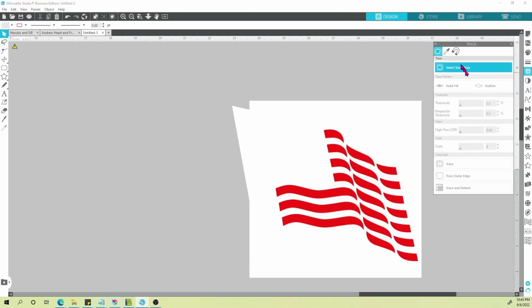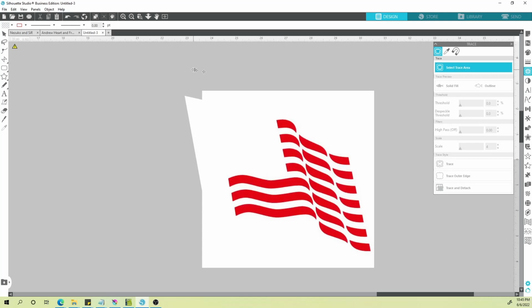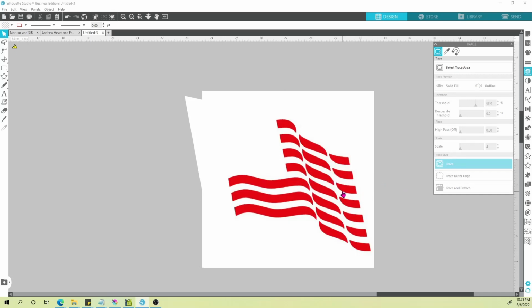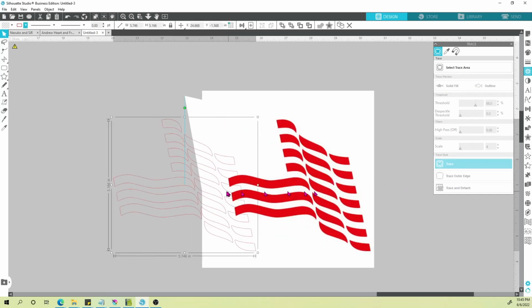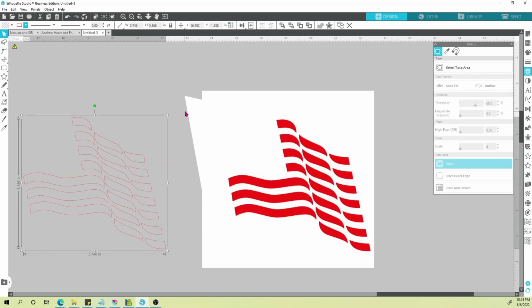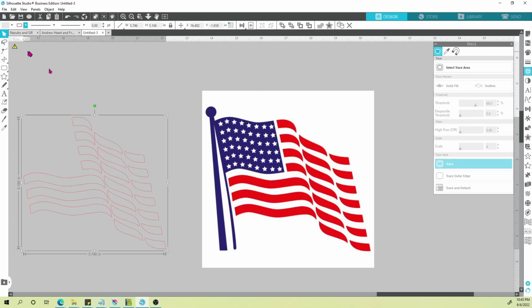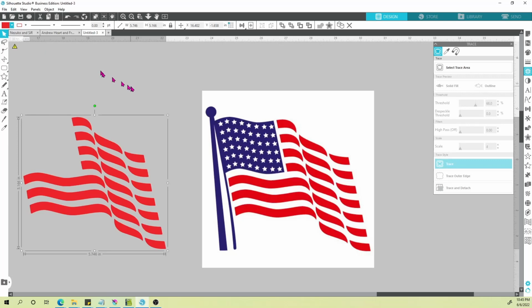And now when we run a standard trace, you're basically getting the trace by color effect because the blue can't be seen. So we bring our scale down, bring our threshold up to what looks good. Hit trace. And then we can move that out of the way, and you'll see if I click this space that's on the outside, which is why I leave a little bit outside of the photo, I can click this and hit delete. I've still got my full image, and I can take our stripes and make them red.